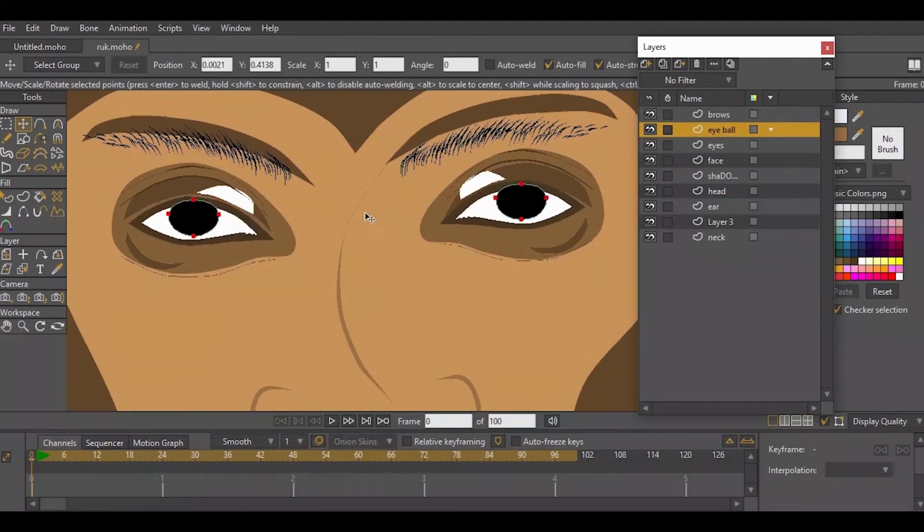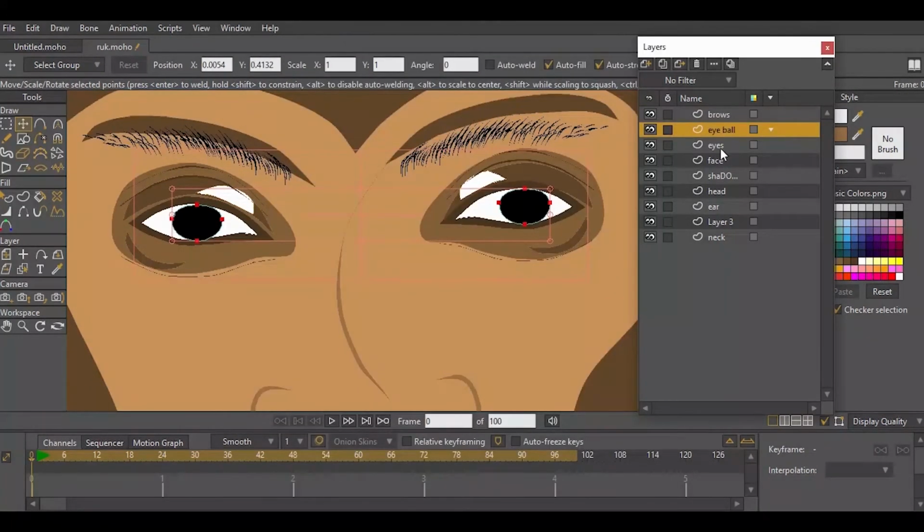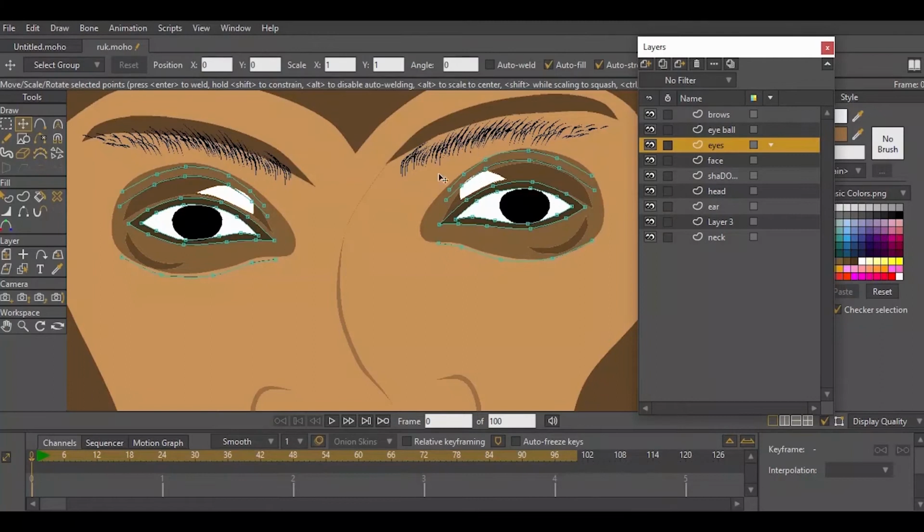We can play around with it in whichever way we want, separately from the eye. Okay. So we have the eyebrows, we have the eyeballs, and we have the main eye itself. All right. There's one thing you need to take note of. You see the effect and lines we've added here. When you're shifting the eyes, they tend to appear when you max them out.